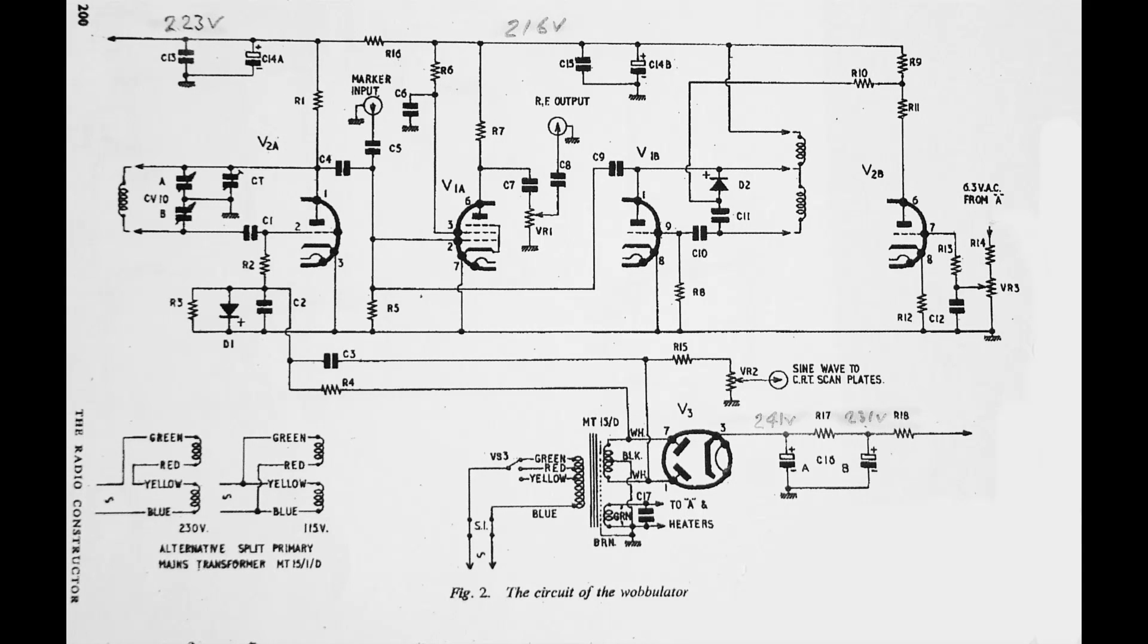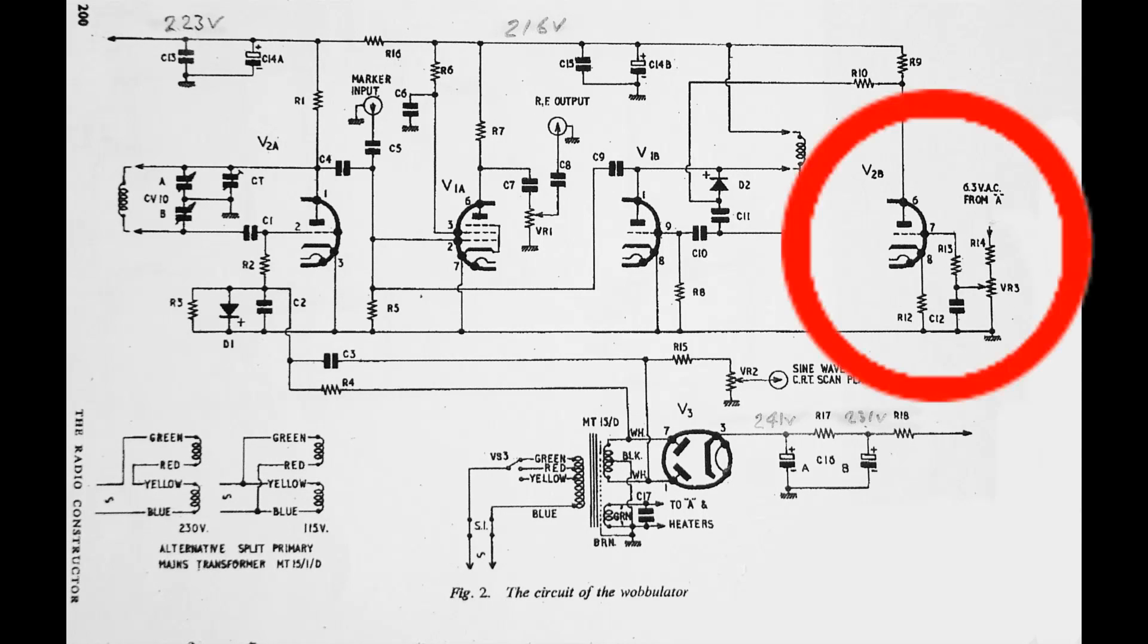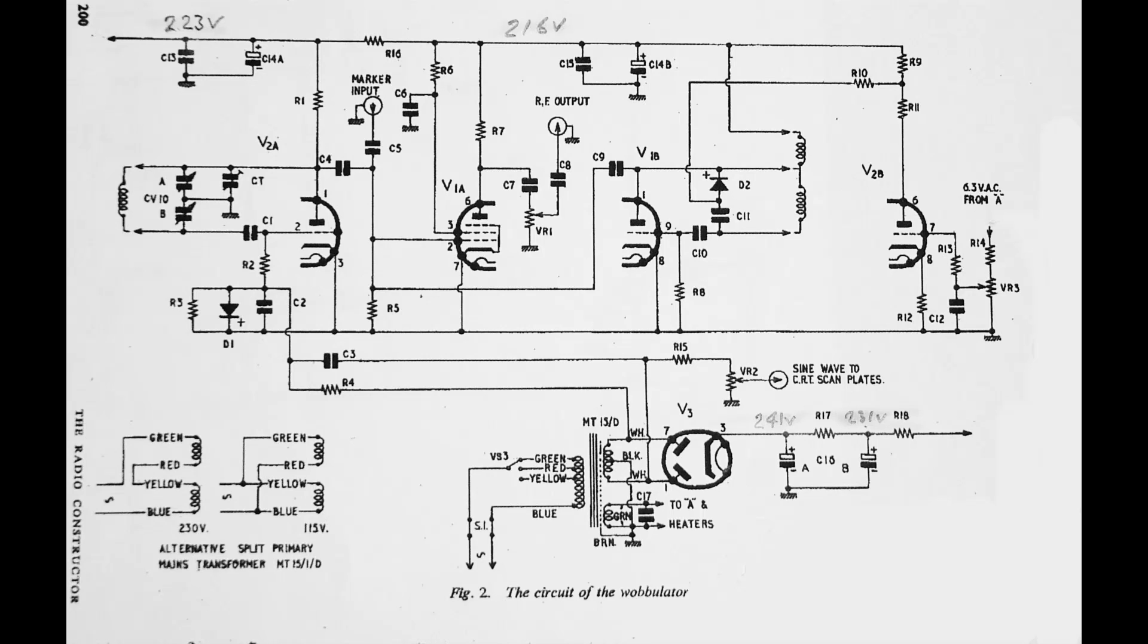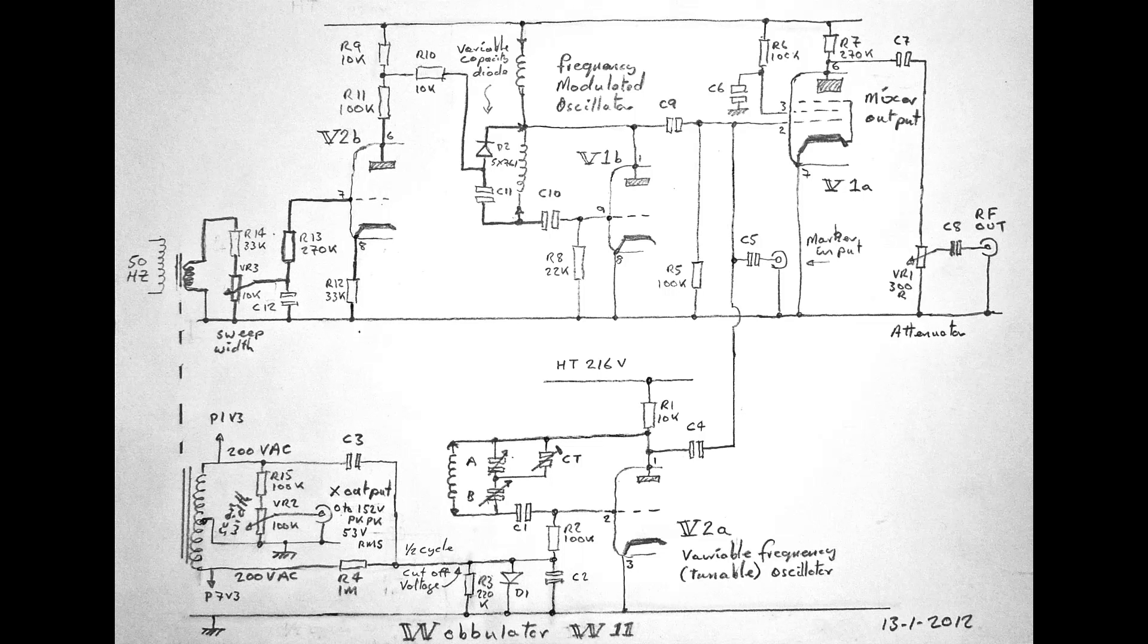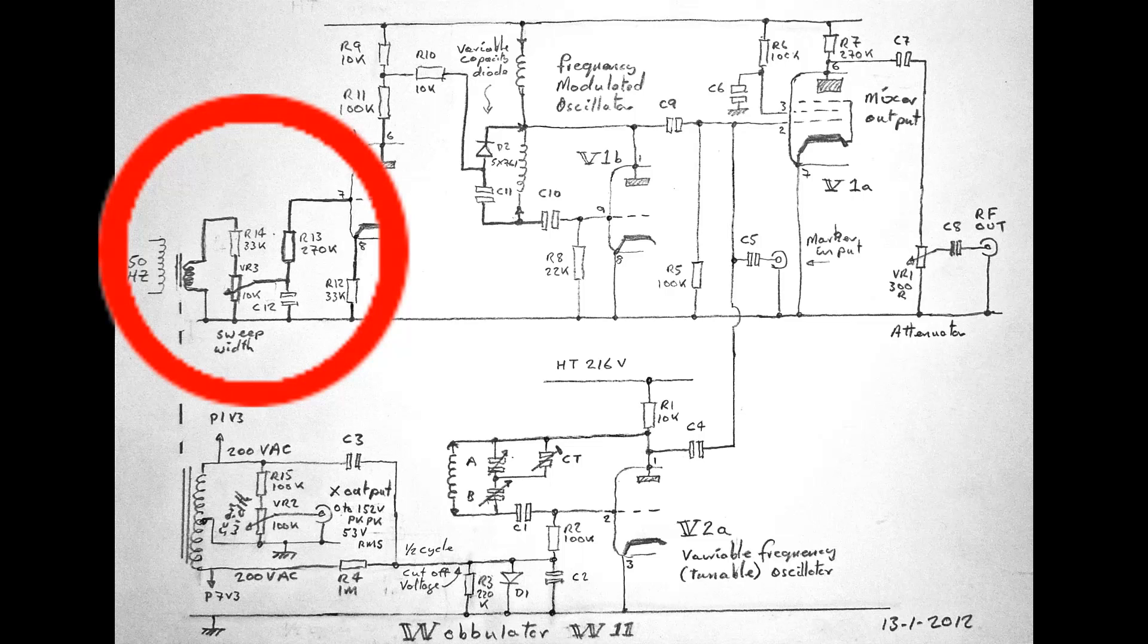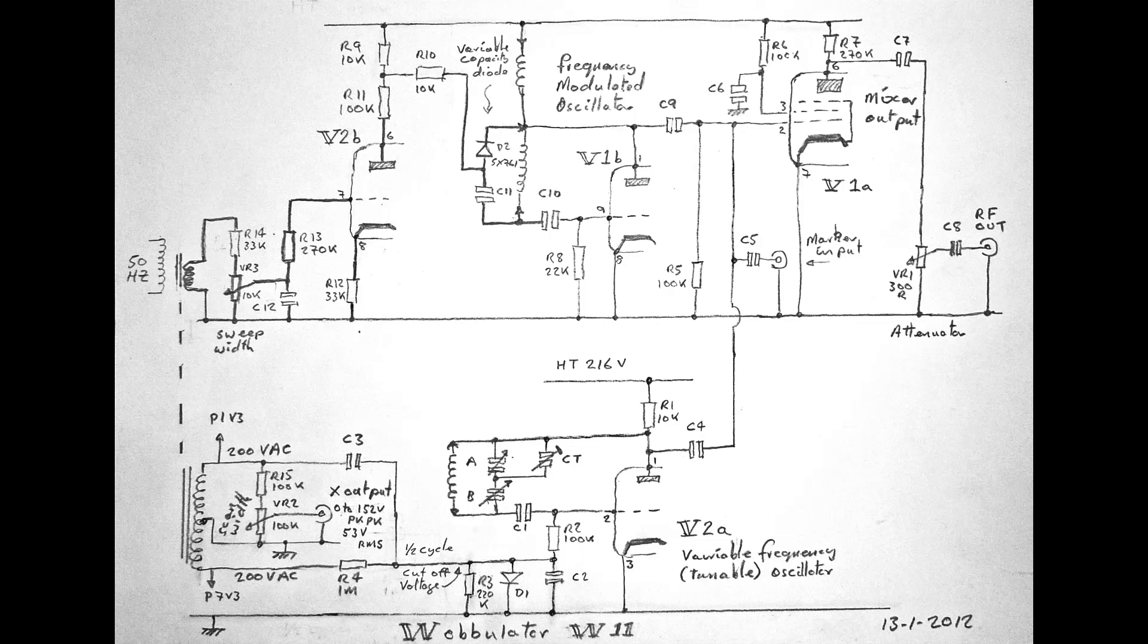Just flipping back to the original circuit diagram, and if we look at V2B on the right hand side there, it's not really very clear what's going on. Now I go back to my circuit that I've redrawn. I've put that valve on the left hand side and I've shown the connection to the filament transformer, and now you can see the little resistor network there and the supply onto the grid of that valve. Reasonably you can now picture that when that AC signal comes in, the grid is going to be biased positive and negative as the AC cycle goes up and down.